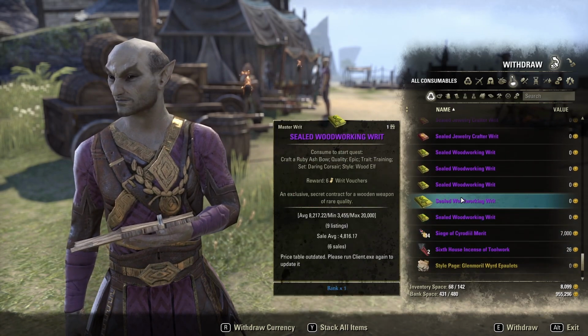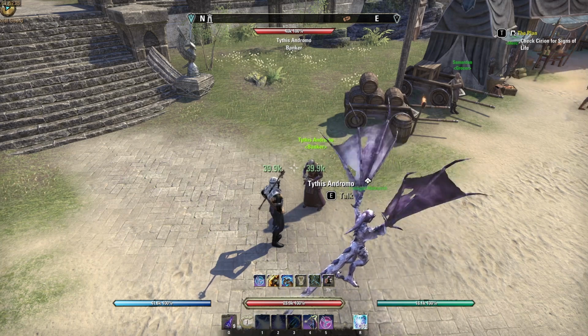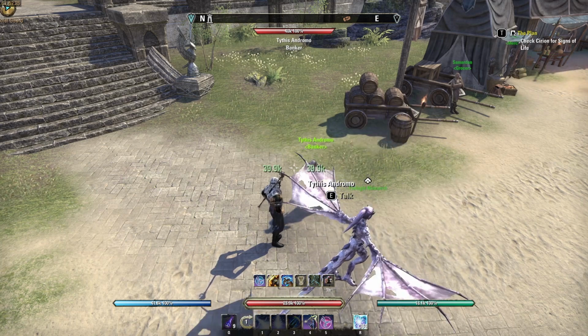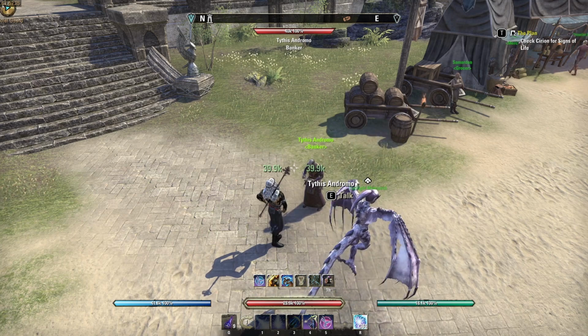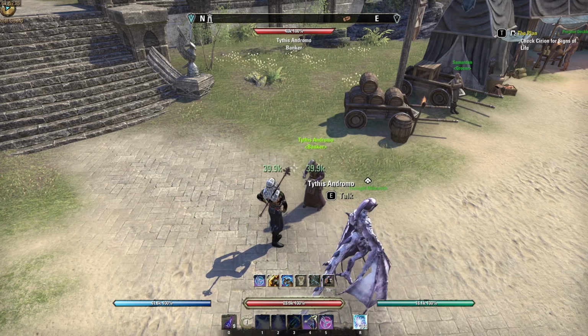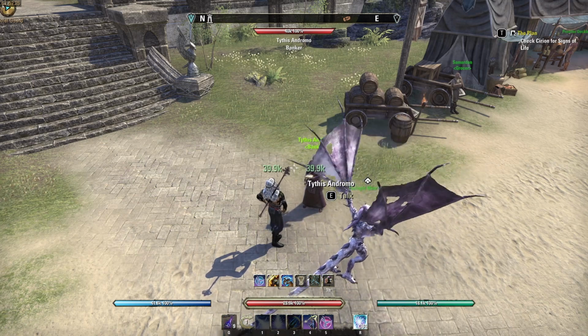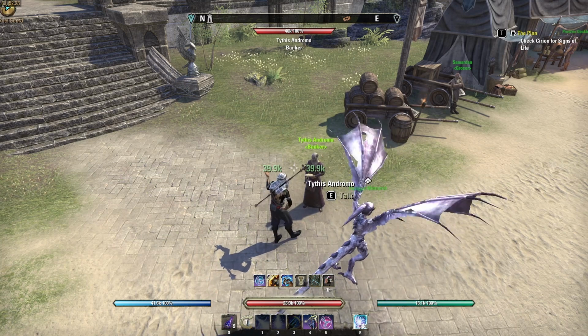Your daily crafting writs can either be done and then you spend the writ vouchers on things that you want or that you want to sell, or you just sell the writ itself. So that's how crafting can make you money. And then, of course, the other part of crafting, just resource node pickup, is another great way to make money.